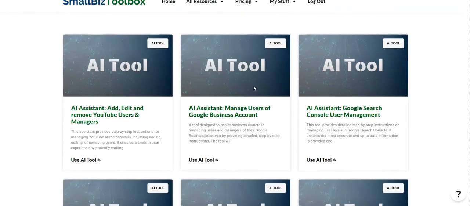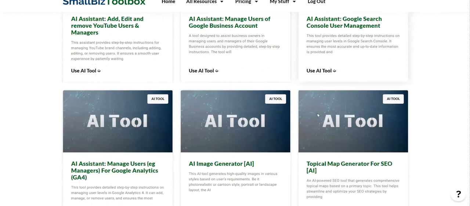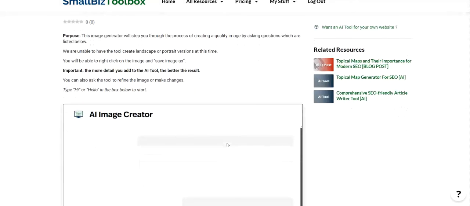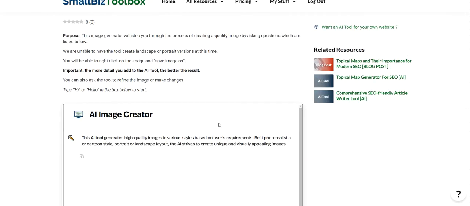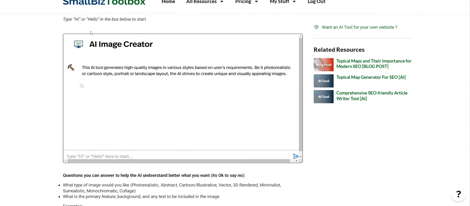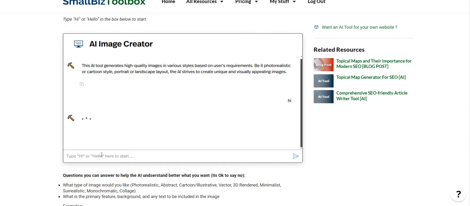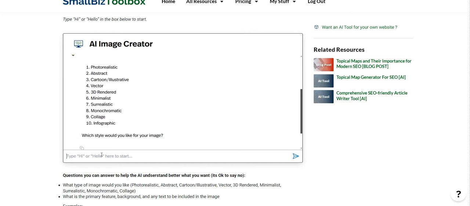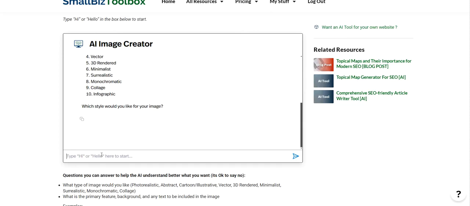Straight into the AI tools. You can use these AI tools, which will work very much like ChatGPT. It'll help you undertake a certain activity and walk you through it and help you do it. So, for instance, if you want to generate an image, you'll have a tool, and all these AI tools are formatted very similarly. The tool is embedded in the page like that. You will interact with it, and I've designed these similar to the guides. It's going to step you through and gather information from you in order to give the best possible result.